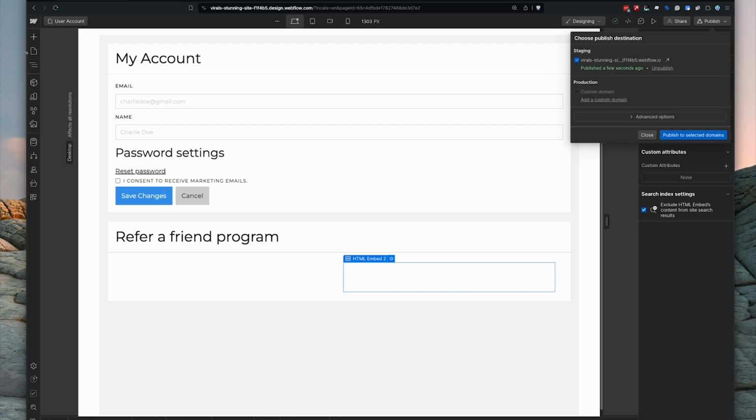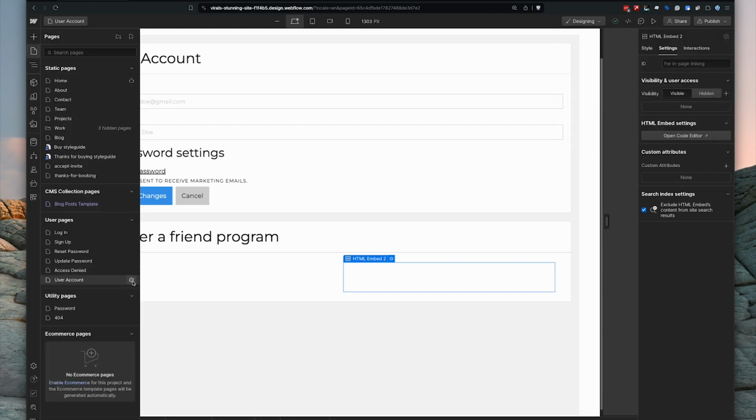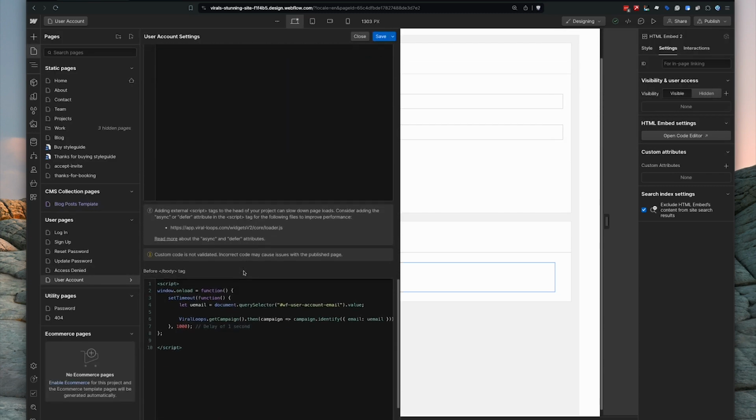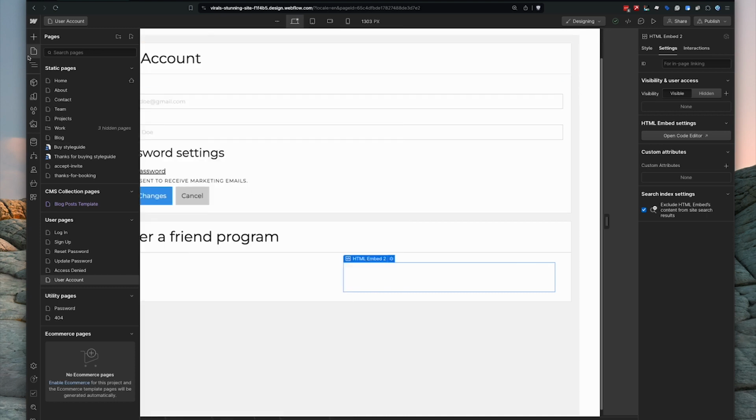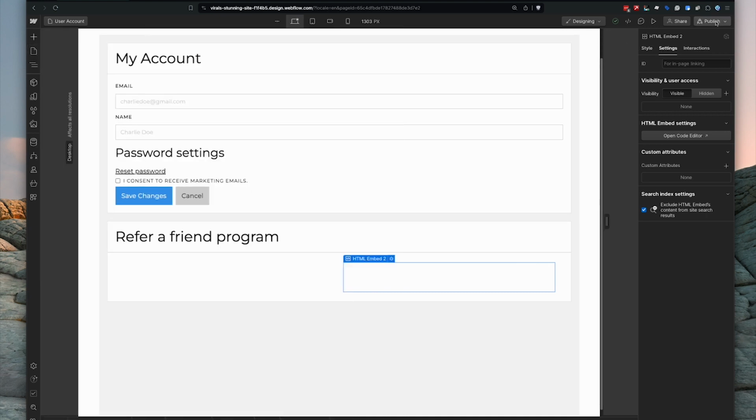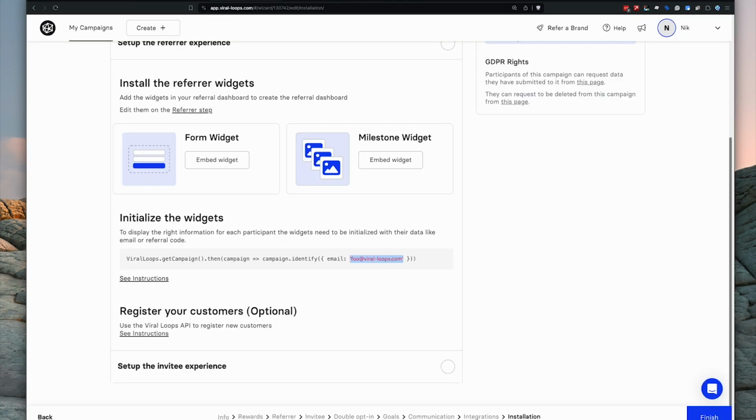The only thing you have to do is somehow fetch the email and shove it into ViralLoops. For our example, back to our loops, I have created very simple JavaScript code that simply copies the email from the element above in that page, and right below that, it gives it into the var loops campaign. I have put that in the onload listener, and I have given it a 1 second delay to make sure that everything is populated with the email data. Once that is done, I publish the page once again.